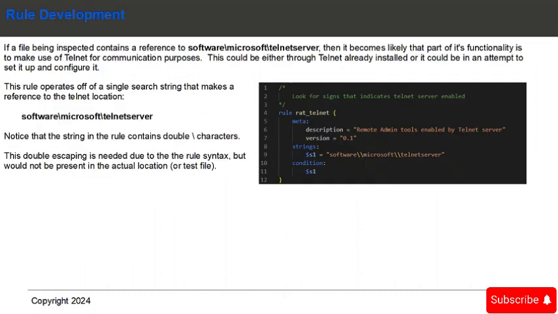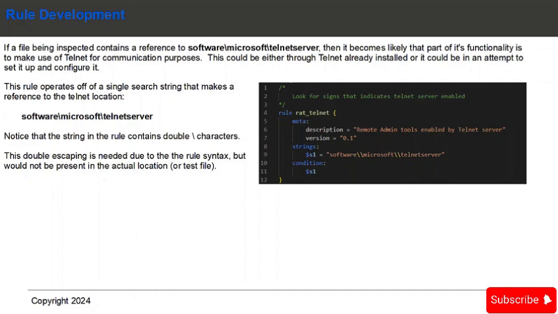You can see here we set that up as a string in line 9, very straightforward. The only catch is the double backslash. We have to escape this in our YARA rule. In real life, there would only be a single backslash, and you'll see that in our test file where we embed just a single backslash there. But for the rule, in the syntax of YARA, we have to make sure we do that double escaping.